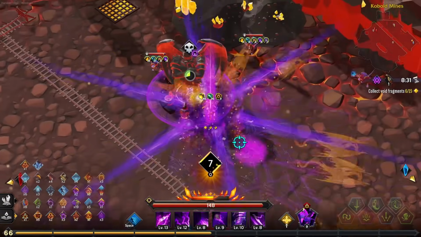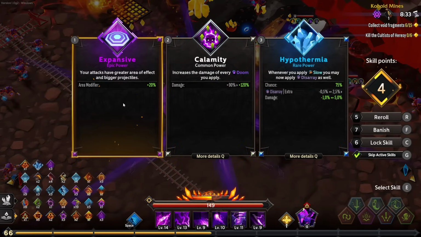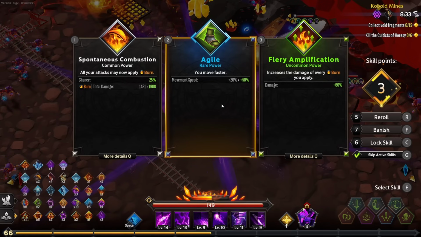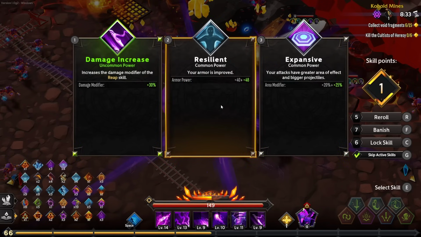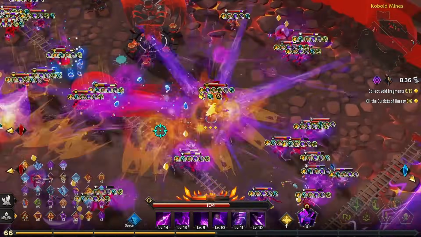There's a +1 over here we can just go and grab. I do need more multicast, so it's a good thing that popped up. Grab that, grab that. Area of effect, movement speed, multicast, damage. Try not to get hit by things.